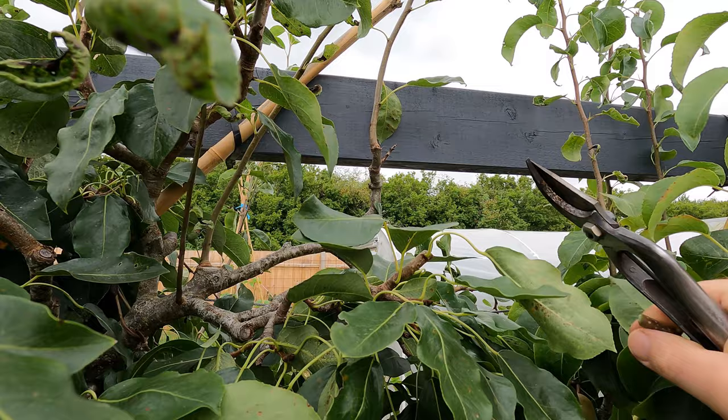The pears are more or less finished now and you can see they're much tidier. There's a mountain of growth I've taken off these trees and I've still got the apples to do. Looking down that row, these plants are a lot tidier than they were before and you can see a lot more of the fruit, which means the sun can get to it a lot better. That'll be ripening starting in about a month's time — we are quite late this year so it will probably be a little bit delayed compared with last year.